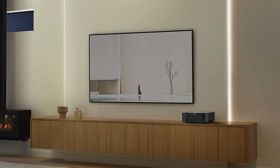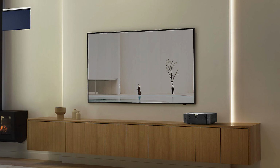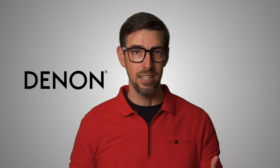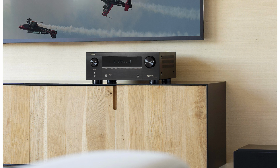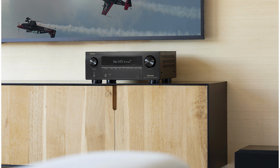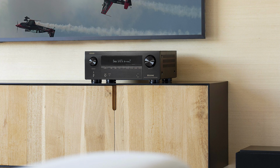With the Cinema series, Marantz offers a versatile range of AVRs that cover everything from compact space-saving solutions to full-featured flagships ready for multi-room, 8K-capable, direct-tuned systems. And while Marantz isn't your only option, Denon, its sibling brand under the same corporate umbrella, offers compelling alternatives with similar feature sets in its S-Series and X-Series lines.